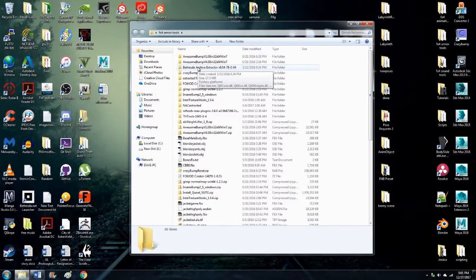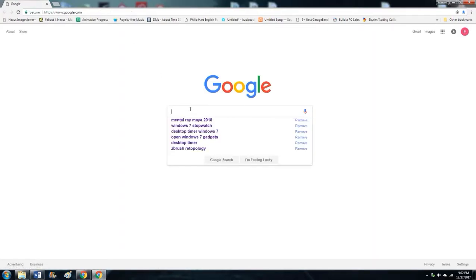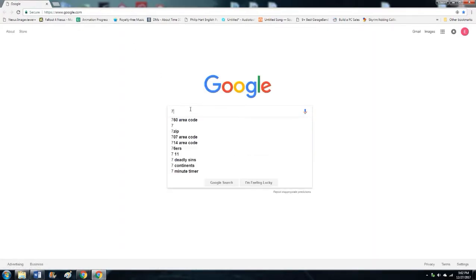that doesn't matter where you put it, but wherever you have it, once you've extracted it, yeah, I really suck at this. I totally forgot to say to download some sort of 7-zip extractor. So yeah, just look that up. 7-zip.